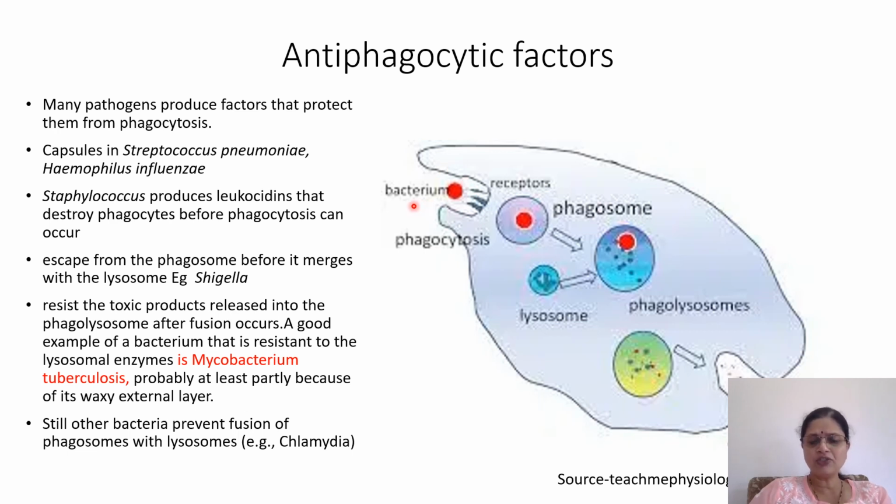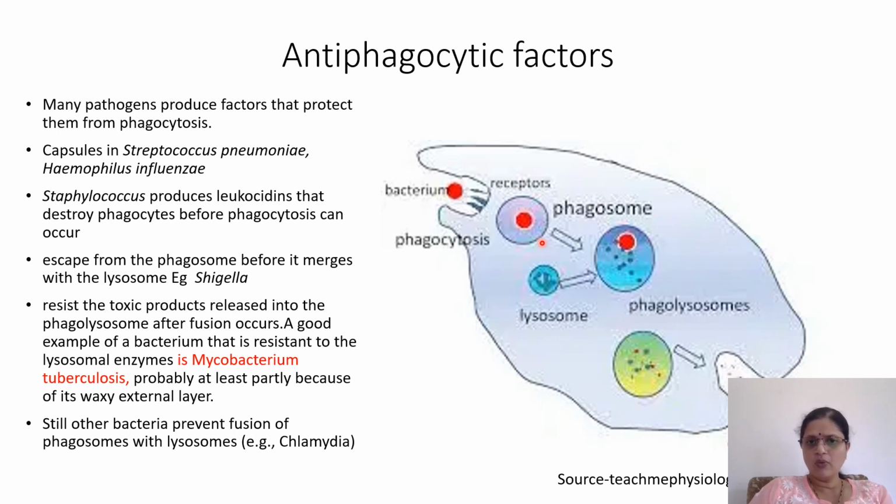For this engulfment to take place, the pathogen first should go and bind on the surface of the phagocyte or the macrophage. After this binding takes place, the pathogen along with the receptor will be taken up inside this phagocytic cell, and it will form a vesicle like this. Inside this vesicle you will see the pathogen, which is represented as a red dot. Once this vesicle inside which the pathogen is present is formed in the phagocytic cell, we call this vesicle a phagosome.